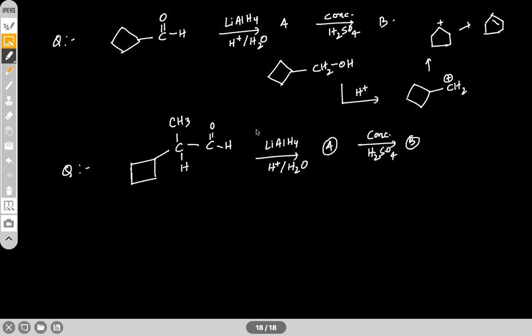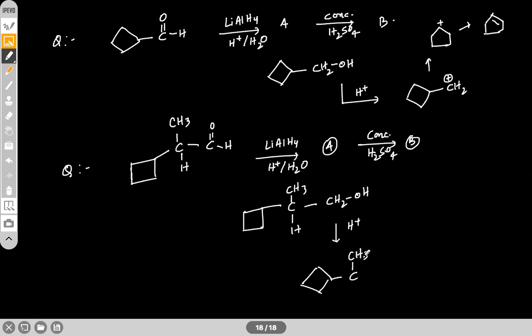Final product, tell me. Is there any ring? Is there any rearrangement of carbocation? One second, sir. The hydride shift is... Yeah, 1,2 hydride shift from primary to secondary carbocation. So first of all, I think A, I'll write down directly. We'll get it as this with CH3, and here we get CH2OH. Correct? Yes. Then with acid, we'll get a carbocation here, which is this CH3, and I'll write down the positive charge here with CH3 after rearrangement. Yes or no?